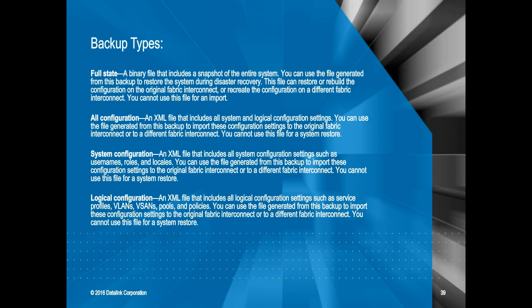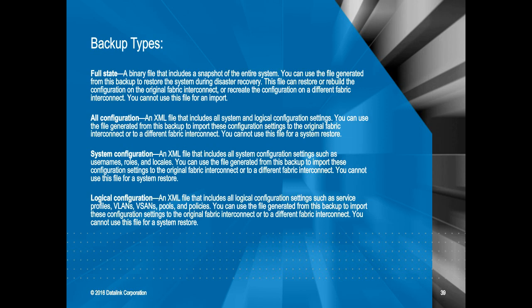You have an all configuration backup, which is your XML file that includes all system and logical configuration settings. You can use the file generated from this backup to import these configuration settings to the original fabric interconnect or, again, to a different fabric interconnect. You cannot use this file for a system restore.